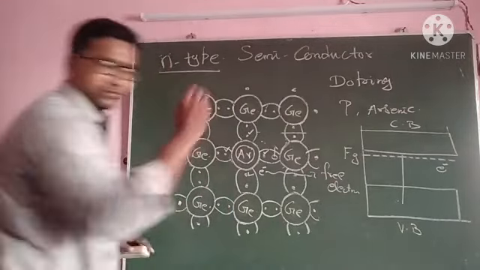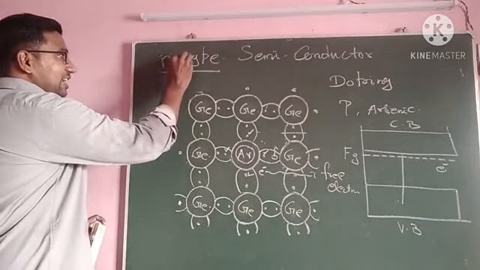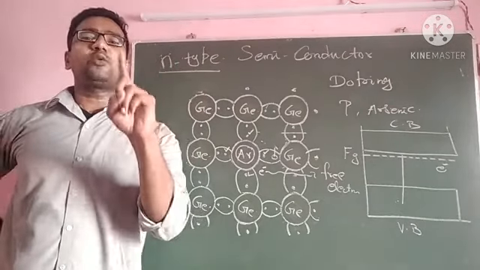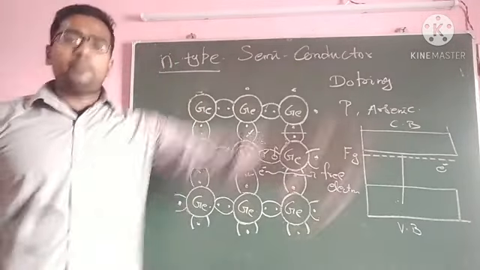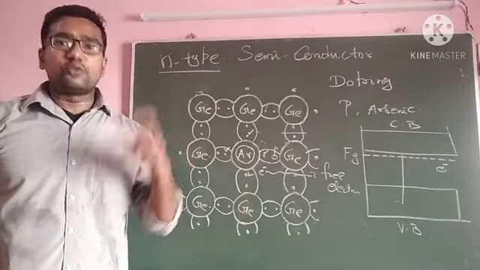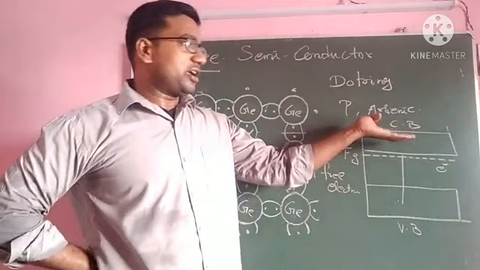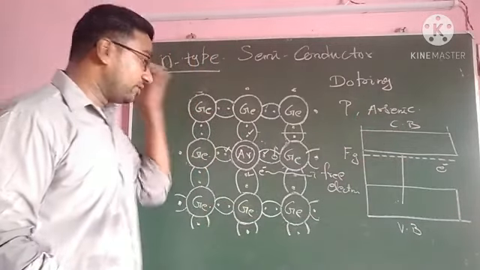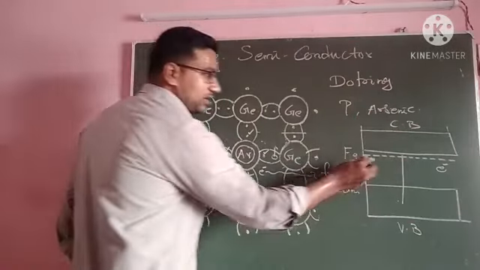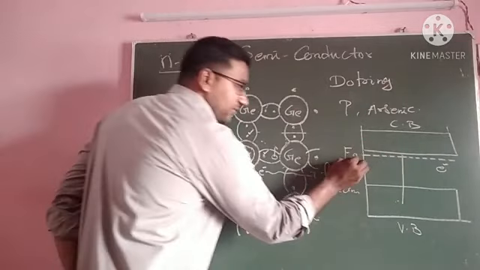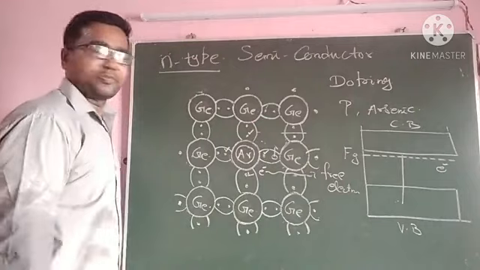So this type of semiconductor is called an N-type semiconductor. For the adding of a pentavalent atom, you will get 1 free electron. So the number of pentavalent atoms added gives the number of free electrons. These electrons move from the valency band to the conduction band. The free electron energy will be below the conduction band. That is the Fermi energy level.